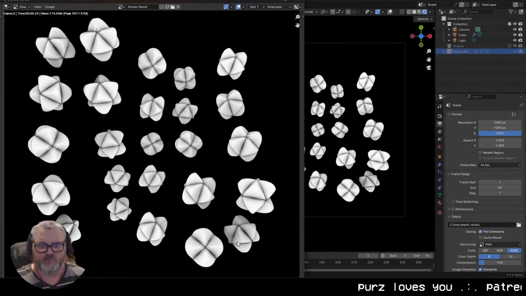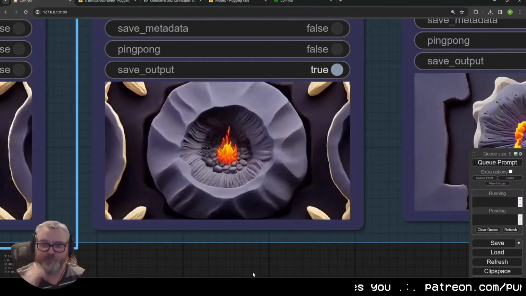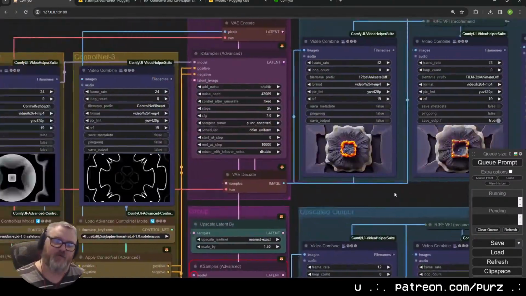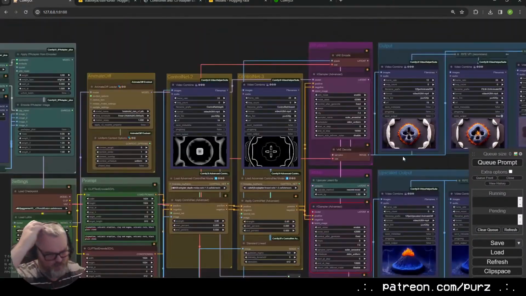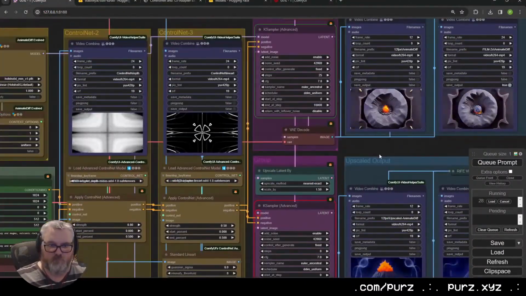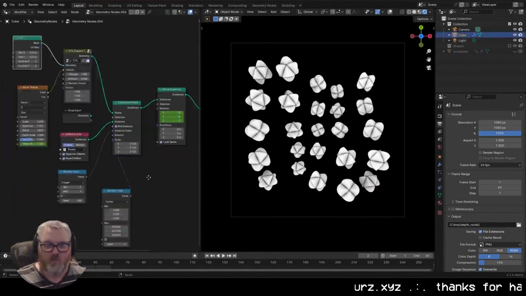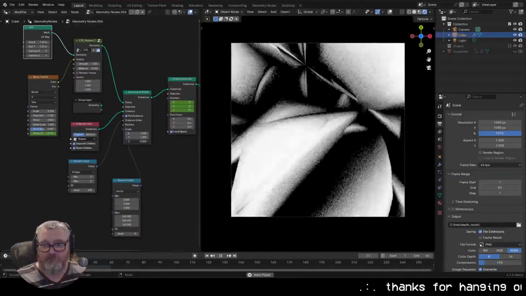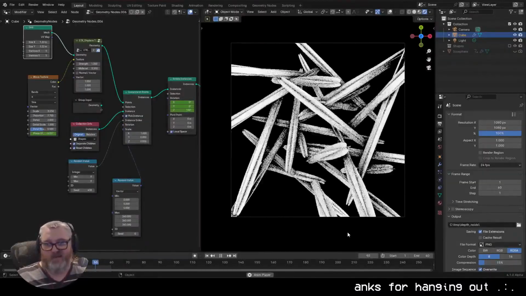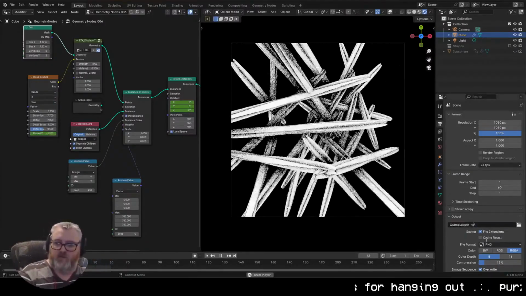Whoa. This is awesome. Like a top-down view of a volcano exploding. Erupting? Let's try this one. Well, I mean, that might be a cool one, totally by accident. So, you know, let's render it.